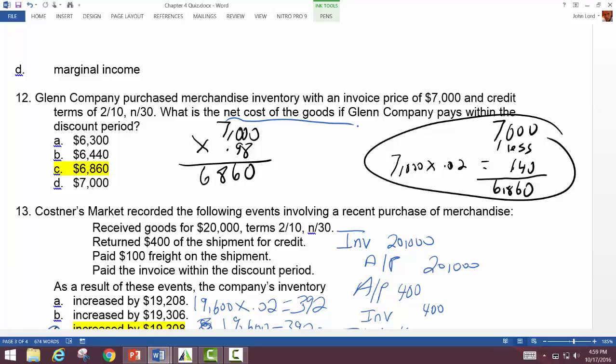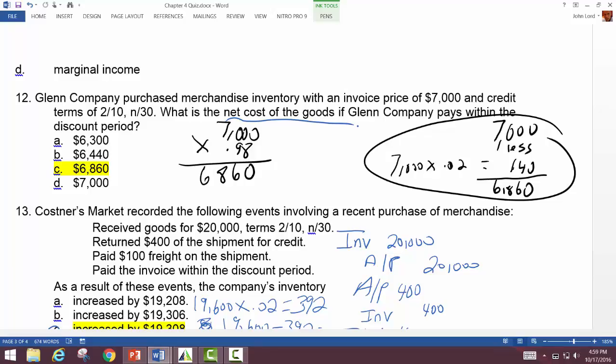If they want to say what's the net cost of the inventory that Glenn purchased, I'm cool with that, because I would expect you to know that you hold your inventory net of any discounts that you took, what you actually paid for it. But what if they didn't sell this inventory? It's not clear that they sold it from the wording of this problem. Then it would still be inventory on the balance sheet. But the net cost is net of the discount.